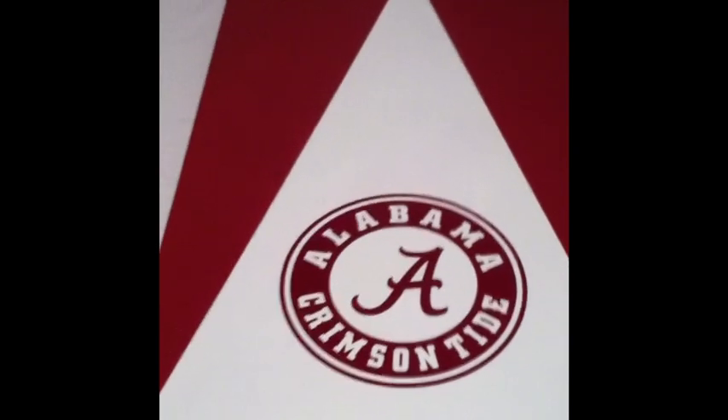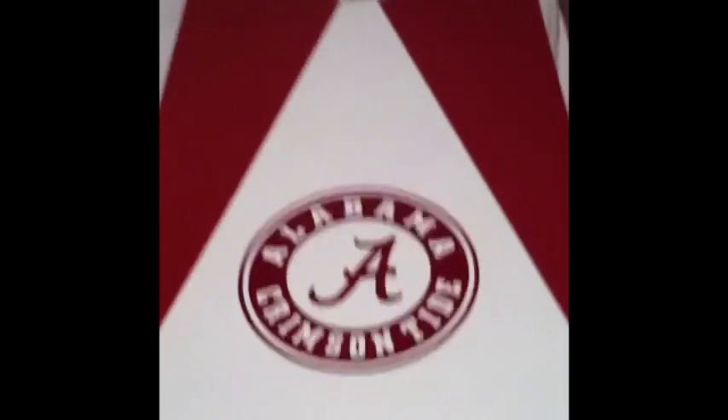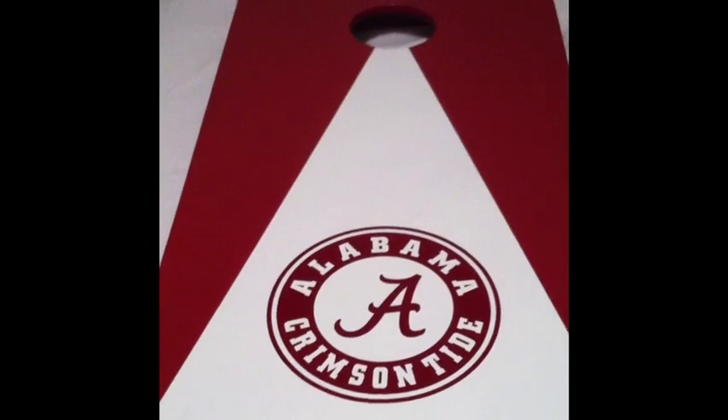Here is the finished decal — I'm very pleased with how it turned out; it almost looks painted on. Next I'm going to take my hair dryer, heat the decal, and roll over it again. The last thing I'm going to do is spray it with urethane. I'll go left to right, holding my finger about 12 inches from the board, spray across, lift my finger, start back on the left and spray across again, trying to prevent any drips.